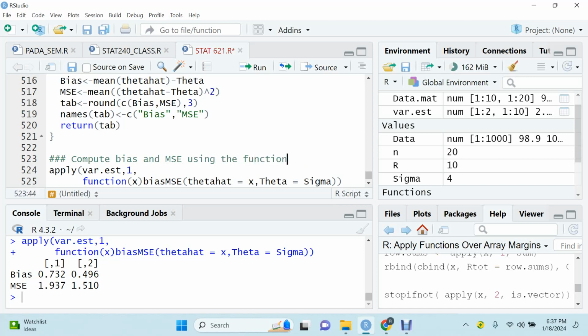So we use our function, and I'll call it bias MSE dot est.